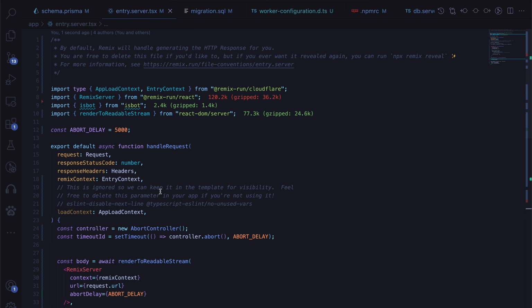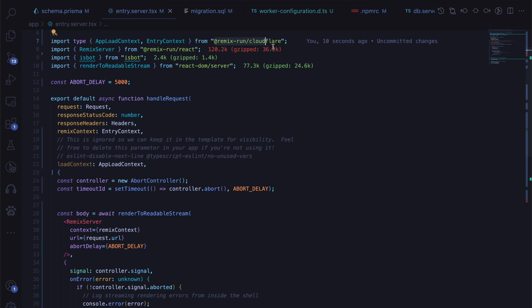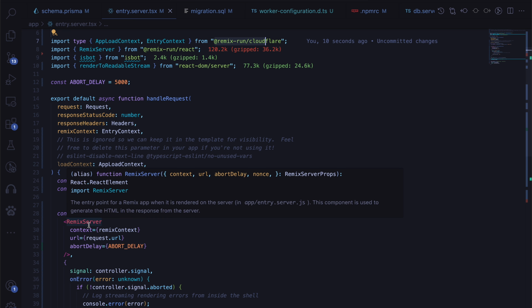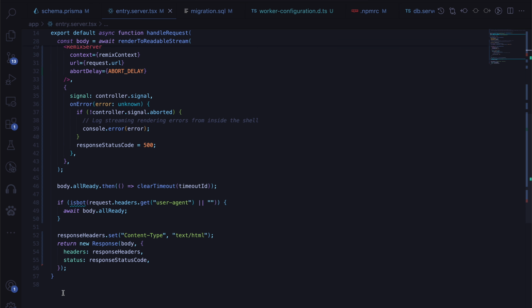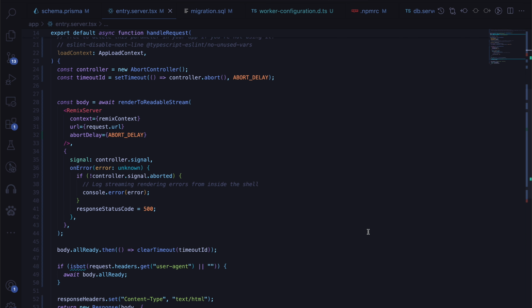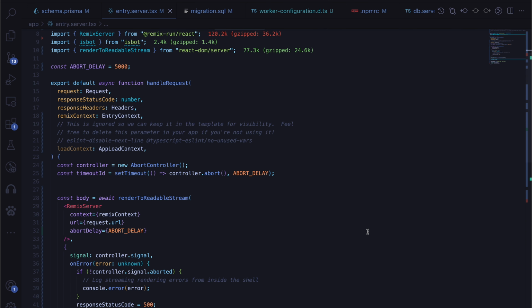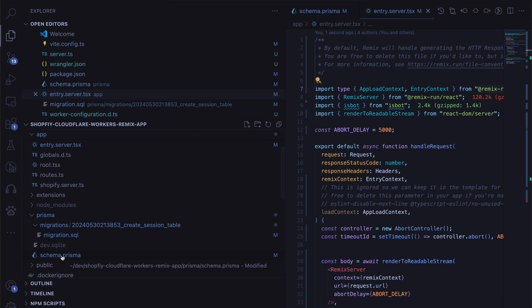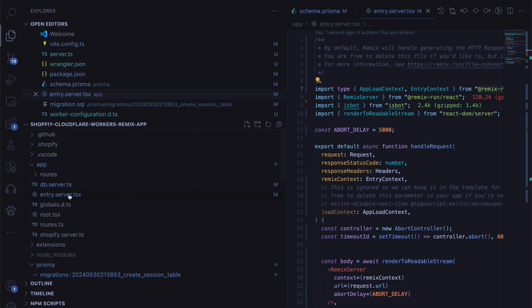This is the code. I will be leaving it in the repo, so you can just copy and paste it. And we are using the npm Cloudflare adapter package in this case to be able to get the Remix server up and running. I will not go over the detail of the modification, and I will leave the source that I use for getting all the information in this tutorial. So currently we have the Wrangler JSON file set up, we have updated the Vite configuration, we have the server, we have the load context, we updated our schema to be able to get it working with PostgreSQL over the edge. We are updating the entry.server, we are updating the database connection.